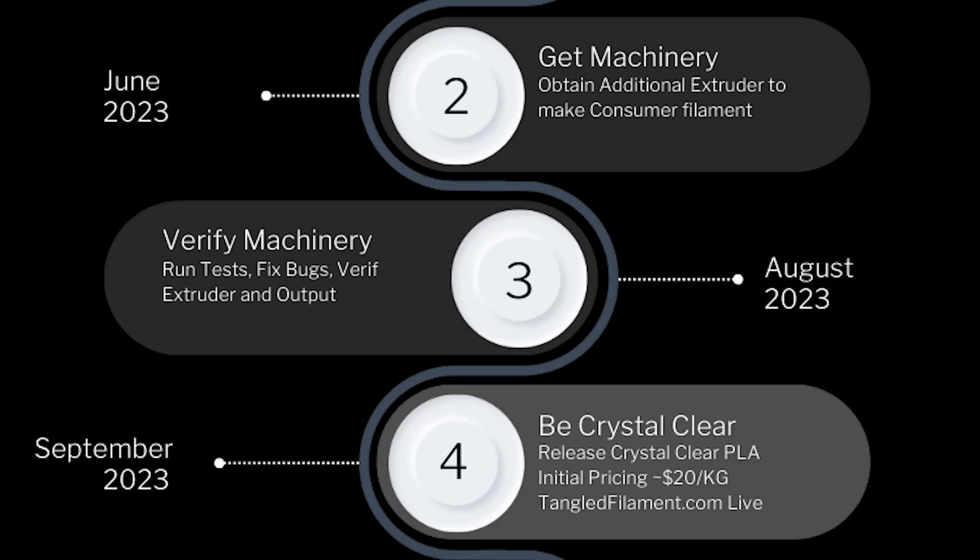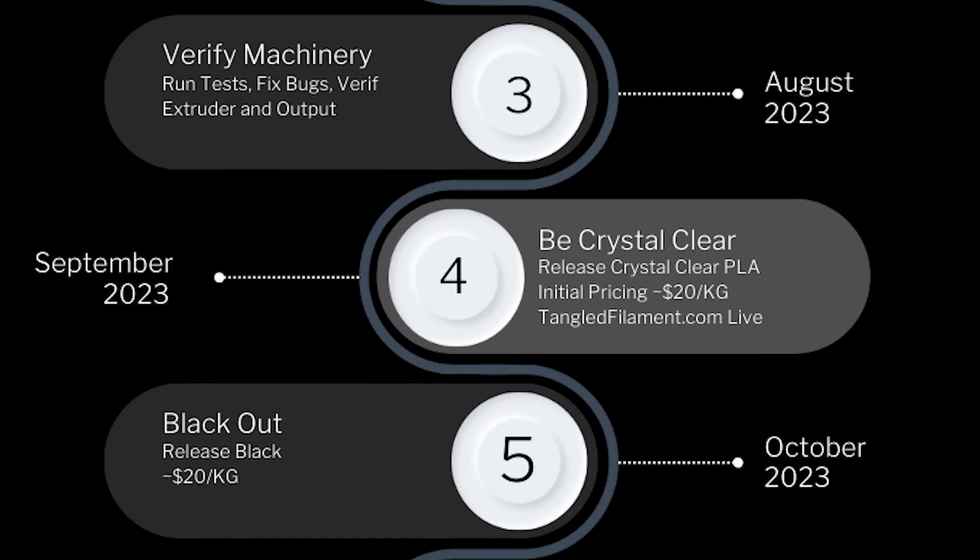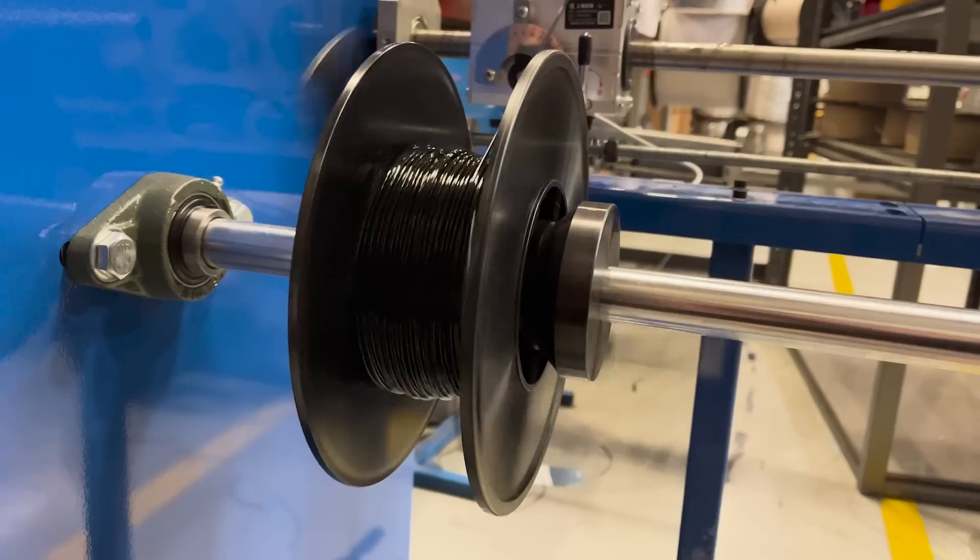We are set up, practiced up, and have made good filament, so we trust that our own cooking is good. Once we have released that crystal clear batch, we will release a black batch. The reason we're going to black is because it is a reliable color we use a lot of ourselves, it is simple to make consistent throughout batches, and black is one of the more popular colors people really need. The expectation is to keep it in stock throughout the year so people can purchase at any time, though we will still be in a batch cycle for the foreseeable couple of months as we ramp up production.